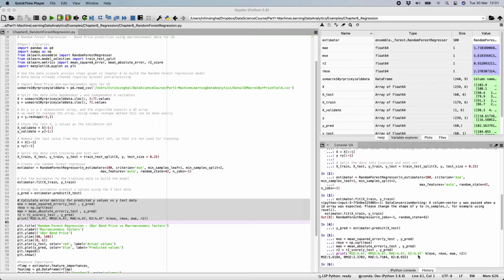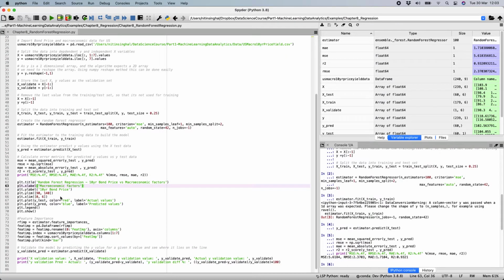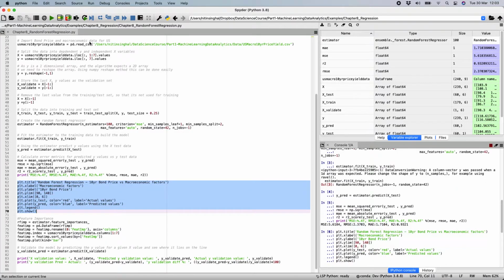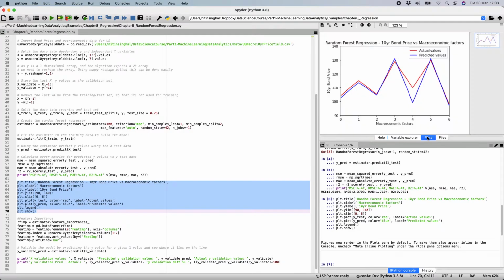They use different features in different combinations, and they follow the human decision-making process, which makes them easy to interpret. So there are various benefits to using random forest regression models. So let's just plot the predicted and actual values for y and see how well they track each other. And you can see, wow, they're practically tracking each other so closely, except for this one spike. Everything else is very close.